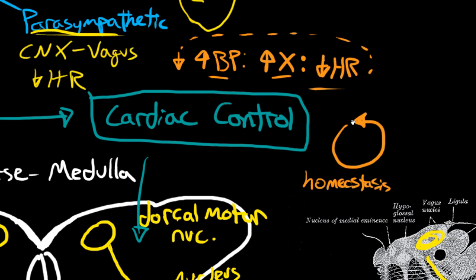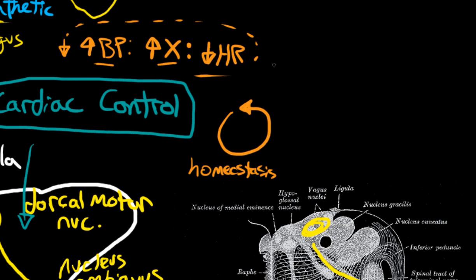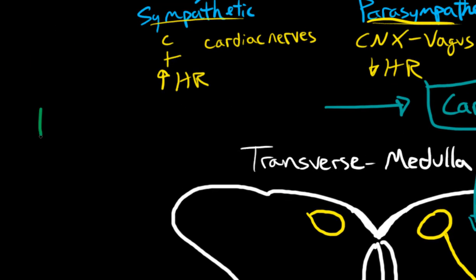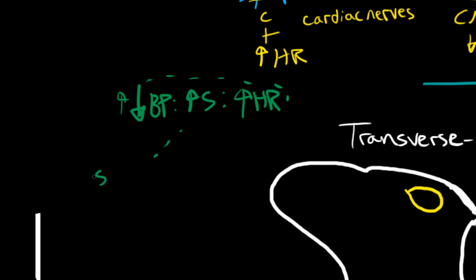We can also see that too much stimulation of cranial nerve 10 will lead to bradycardia. And you can also check out the sympathetic innervation. You can say that decreased blood pressure will stimulate the sympathetic nerves and that will act to increase the heart rate and come full circle and return the blood pressure back up to normal. So too much stimulation of the sympathetic nerves will lead to tachycardia or too quick of a heartbeat.